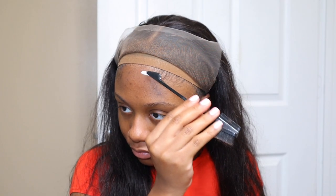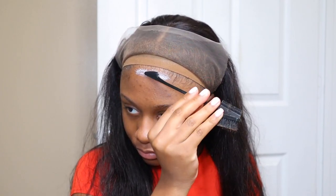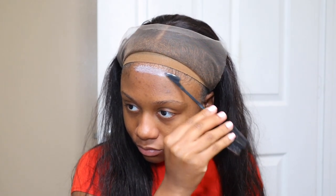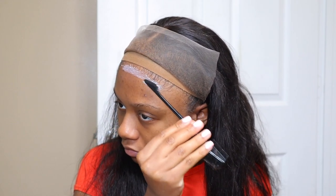And I am using the Erica, I forgot the name of the glue. Is it Erica J? I think it's Erica J. I haven't used glue in so long, y'all. I forgot the name of the glue that I do use.